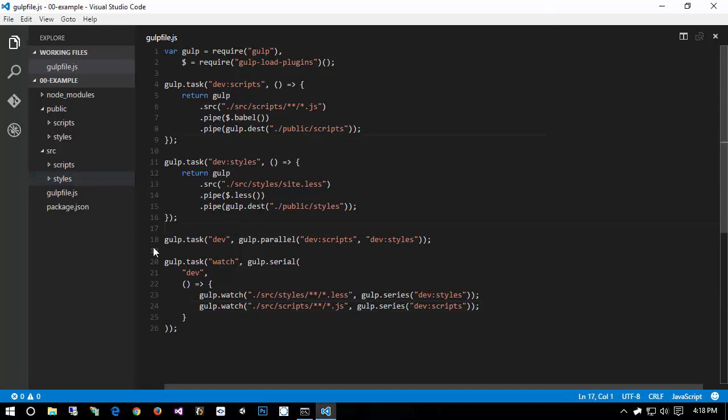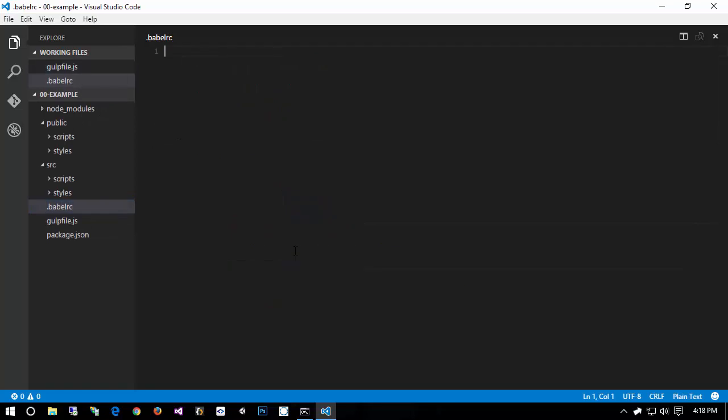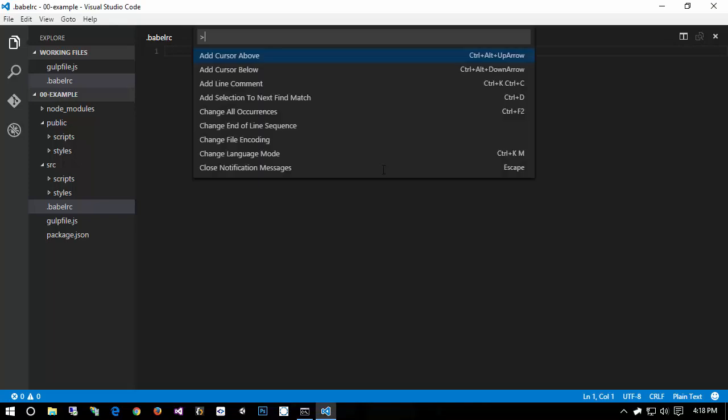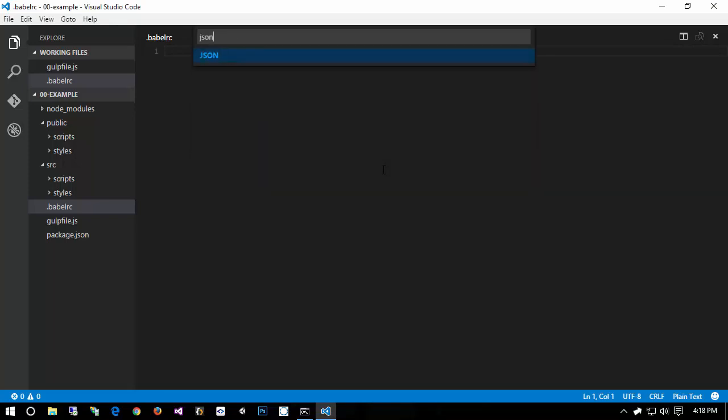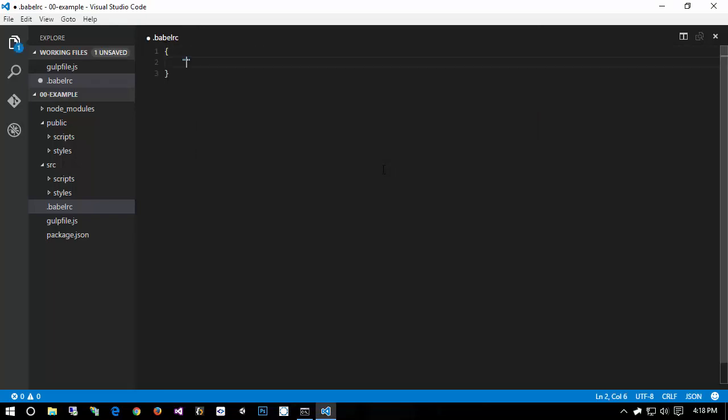Now we have our folder structure done, we have our gulp file done, so now let's start creating files. And we'll start at the root. So we need a file at the root, and that's going to be our babelrc. So never forget the babelrc, because, in this case, after I change my language mode to JSON, we need to go ahead and do a presets array of ES 2015, so we get all those awesome transforms.